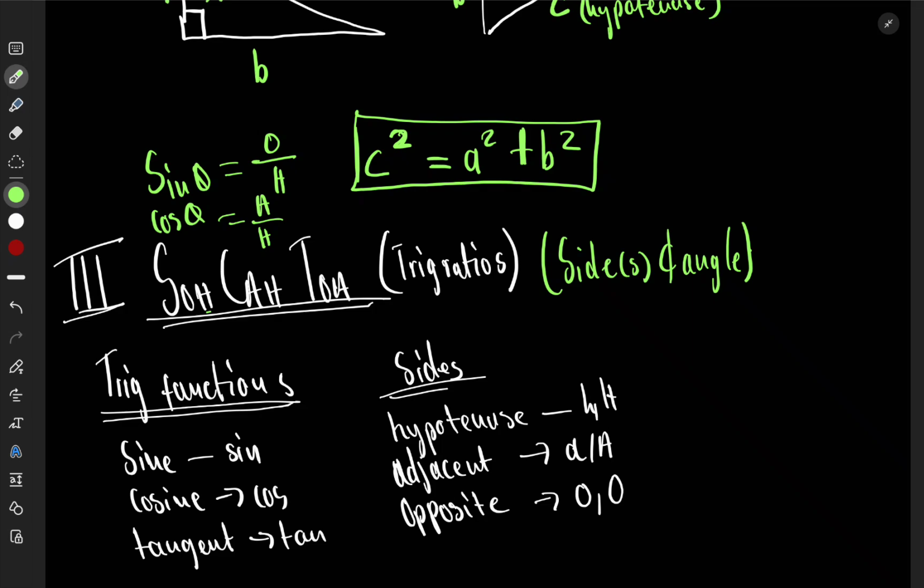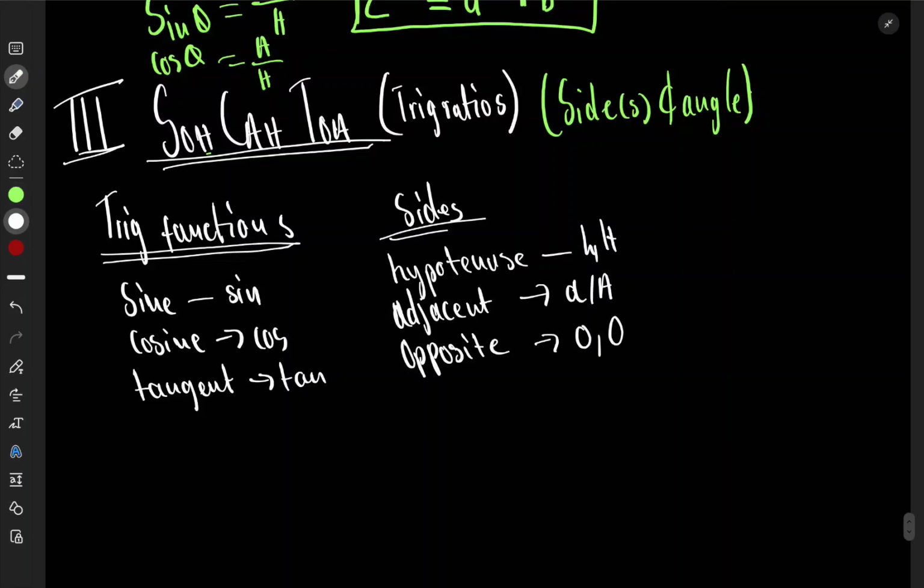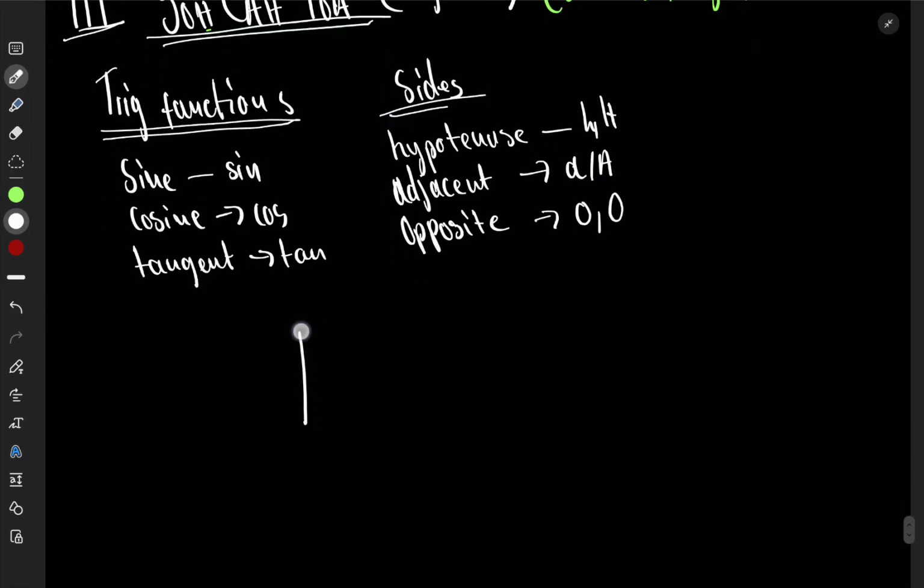Now, what is it that you must know about this type of question? You're going to get a question and it'll be a right-angled triangle, and you must be able to label your sides. So, it could be like this: you have a right angle, then you're going to have some angle called theta. You must be able to label the sides, then you can apply the formula. Opposite the right angle is the hypotenuse. We don't call it C now, we just call it H. Then opposite your angle is the opposite side, O. Then the third side is adjacent.